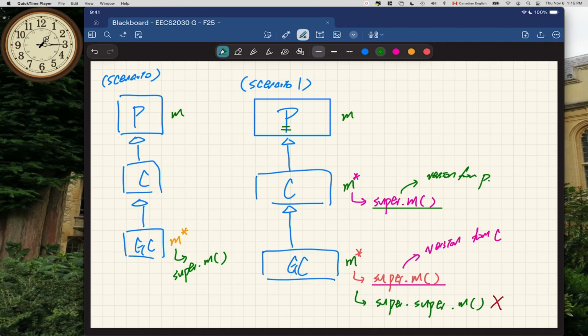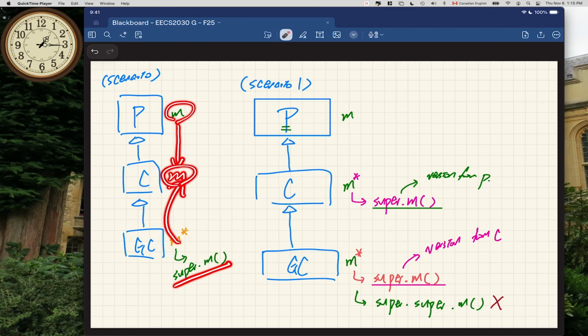Yes. Your fellow student definitely has the right interpretation. I would say there are two ways you can interpret this. You can go either way. Both ways will be valid. What your fellow student just said is, because we know this is inherited right here implicitly, when you actually say super.n, you're really referring to this one that's implicitly inherited from its parents. So this one here is just the same as this one here. That's one way to think about it.